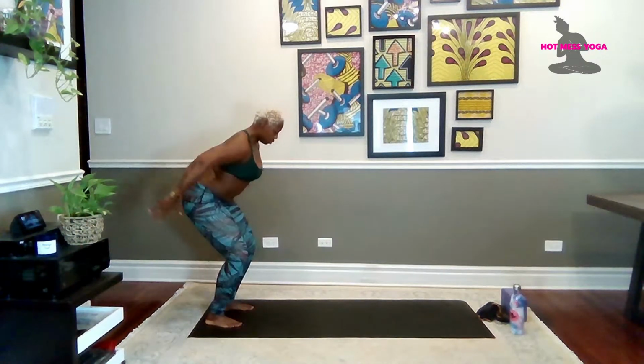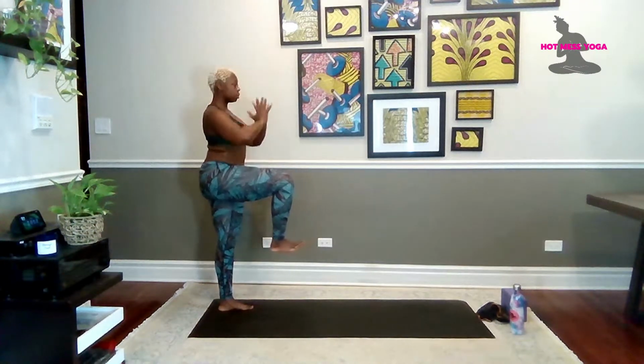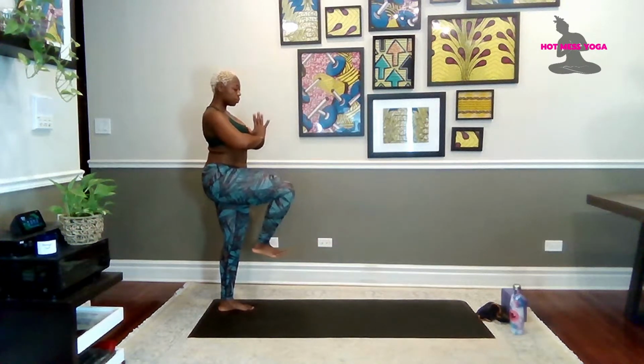Let's repeat. Inhale, one-legged mountain, right leg lifts. Exhale, hands at heart center. Now straighten and bend. Yes, wake up that right butt cheek.